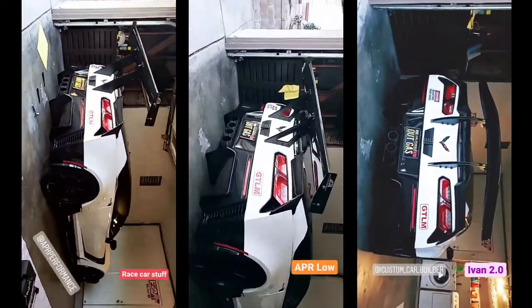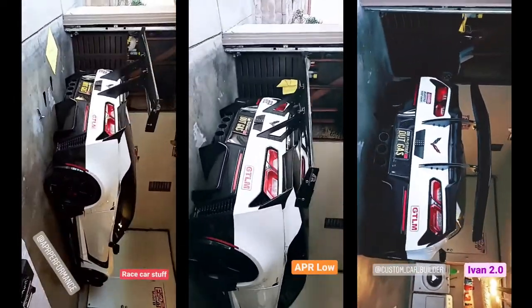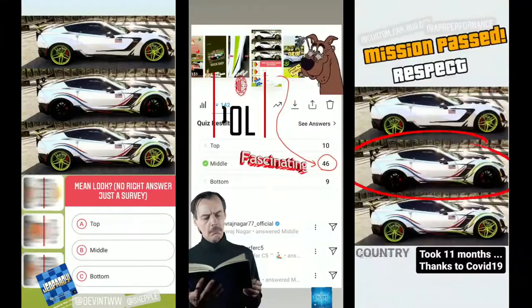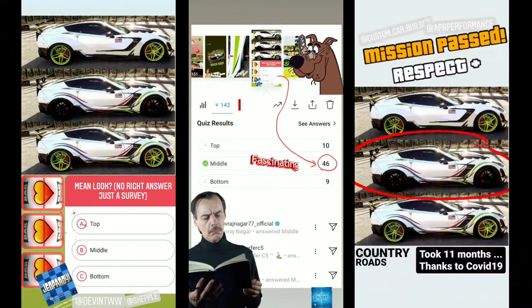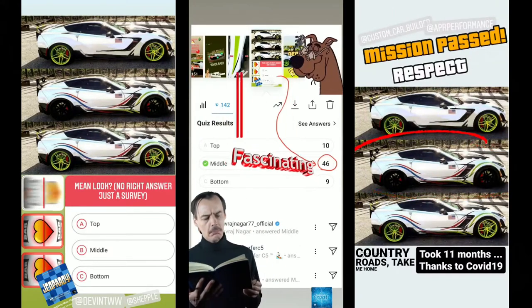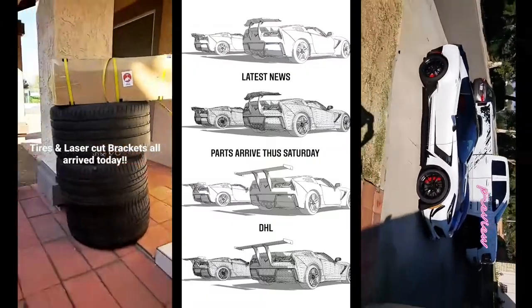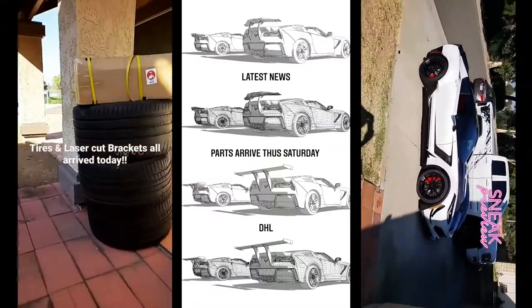Today is finally the day we get to mount the wings. This is all three wings, and here's the choice — originally with the black wheels and black wing brackets. I decided to go ahead and make a new bracket instead of just painting the existing one. I don't have this bracket.